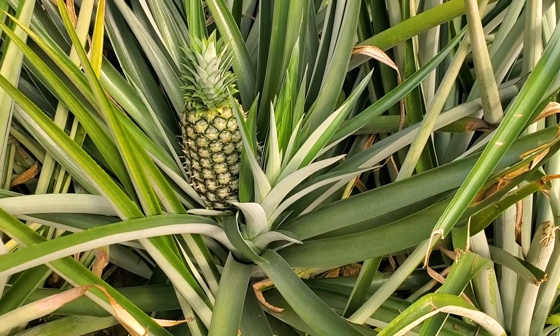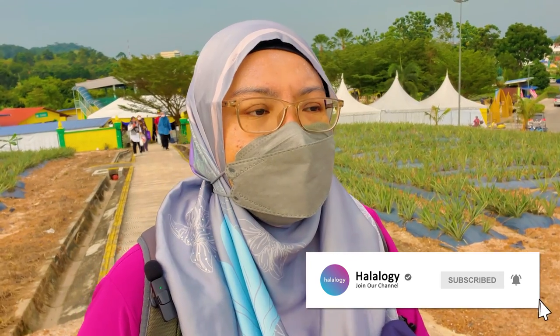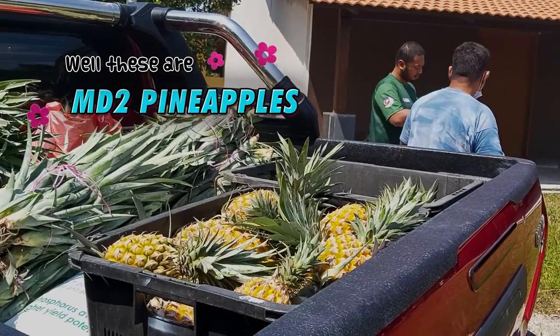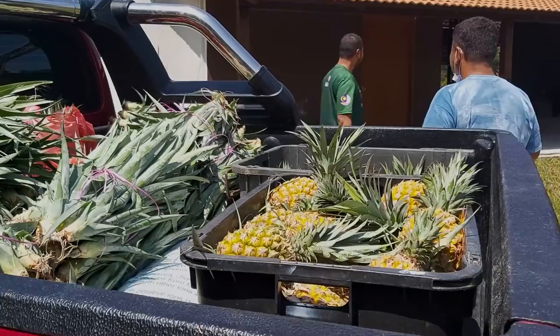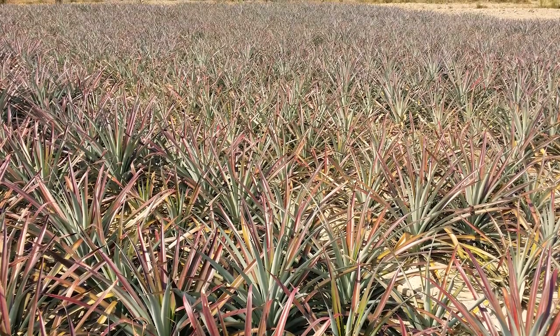Whoever plants pineapple, you are very, very patient. You have to be patient, and on top of that, you also have to spray the pineapple with hormones to stimulate fruiting. I've been to pineapple farms before — I think I showed you guys the owner of Crystal Honey who came by my brother's place to drop off some pineapples. He now has several farms all over the states in Malaysia.